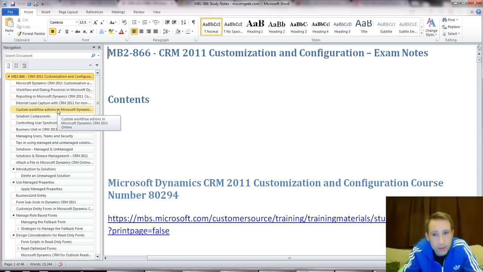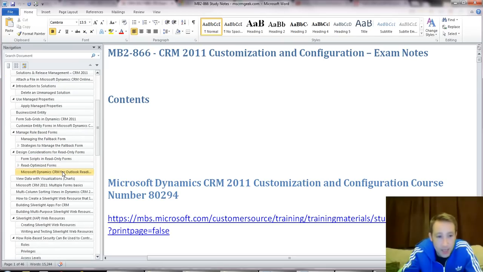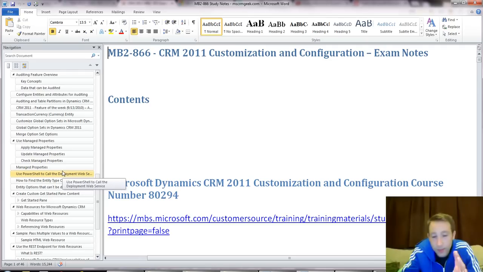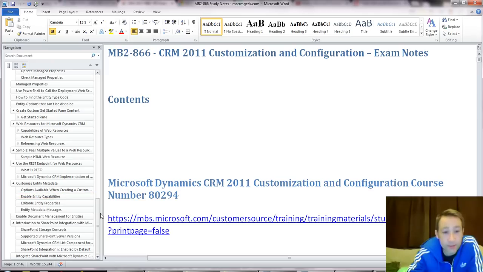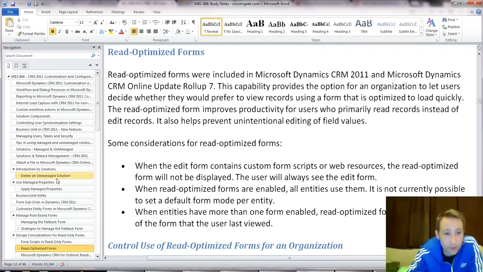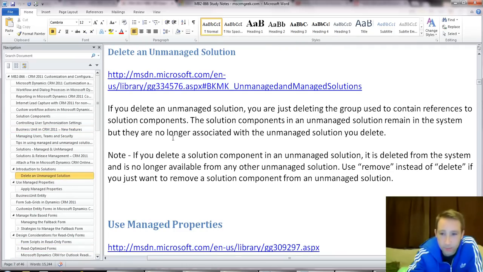Obviously it's for CRM 2011, so there'll be bits in it that you won't need, but a lot of the functionality in CRM 2013, although it looks very different, underneath is still quite similar, and a lot of the topics are the same, like solutions, business units, security, auditing, views, fields, entities. They're all the same. So a lot of this is still relevant, and it's free. Optimized forms have gone out the window, but he's got a lot of stuff like solutions. He writes bits of notes, and he also has links to good articles.